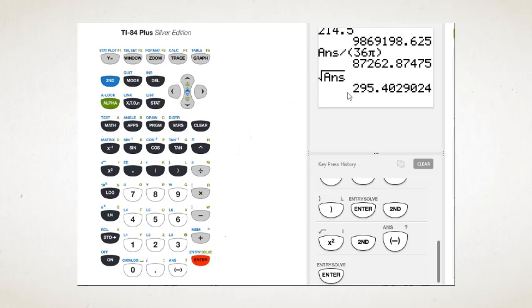Yes. And it's about 295.4 cubic inches, our volume. Anyway, just a couple of tricks. One, how to do the cube root, that was two slides ago. Here, this little trick: make sure you put that in parentheses or you're going to get a different answer. It's going to divide it by 36 and then multiply by pi or do something weird. And how you can put in your answer if you have to put in your symbol first. So anyway, just two or three little different tricks here on our TI-84 calculator. All right, have fun.